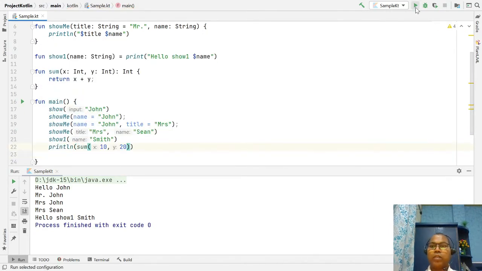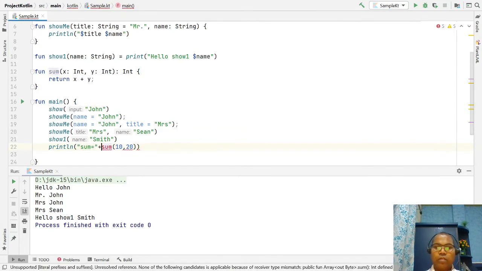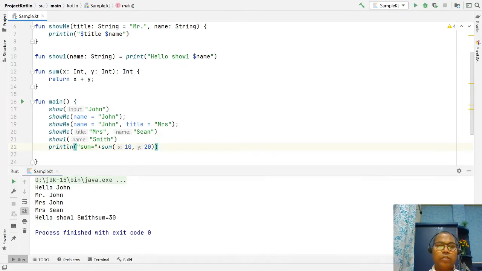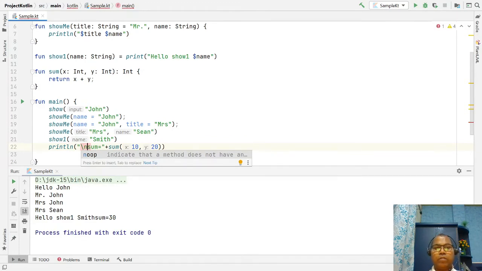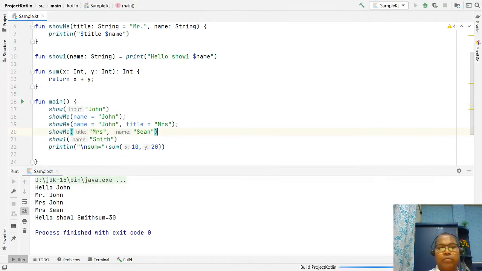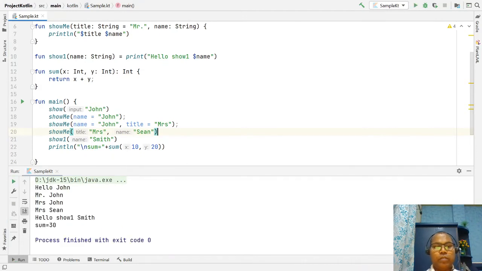You can return the sum value. This is the sum.